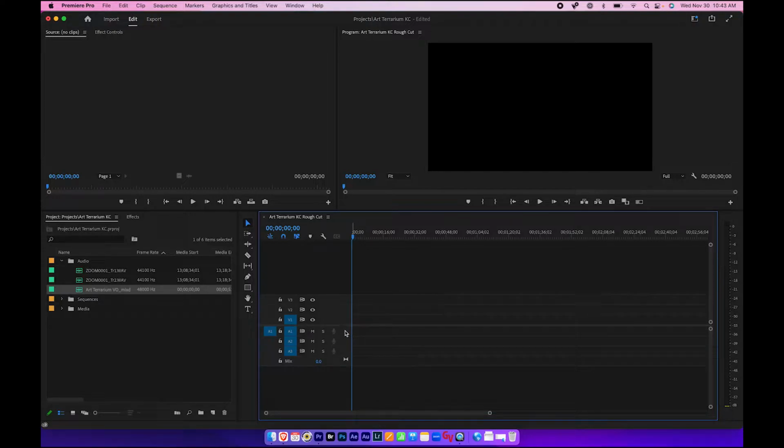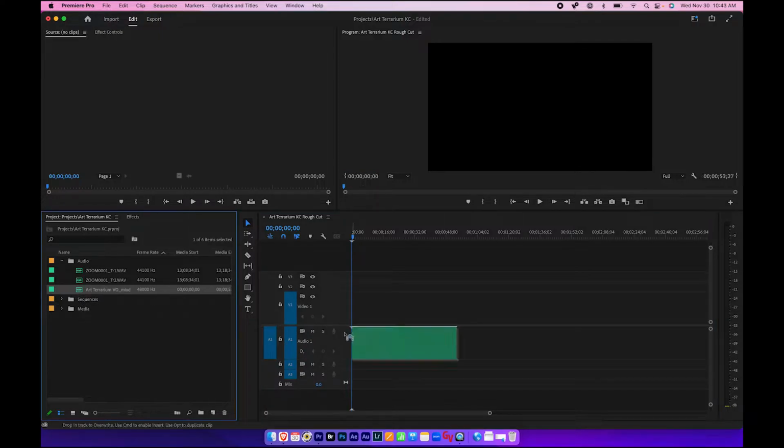I want to make this audio track that I'm about to drop my voiceover into a little bit taller. So if I move my mouse over here, next to this little microphone symbol, in between 2 tracks, my mouse becomes this funny looking double arrow thing. If I click and drag, I can make that track a bit bigger. I'm going to do the same thing with my main video track here. Just make those a little bit bigger. That way the preview will be a little bit bigger. Okay, I'm going to take my voiceover now and just drag and drop it into here. Great. Okay, and then I have my voiceover.